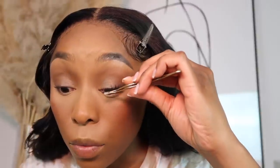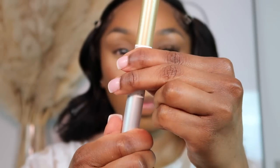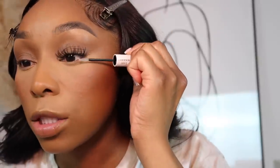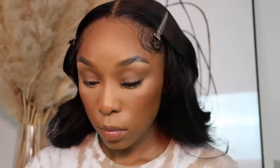As you're applying them, you really shouldn't feel anything. It should just apply very seamlessly. I'm going to use the Seal now that I've applied the lashes, and that also looks like a mascara wand. And I'm just going to seal right where the lashes and my lashes meet. And then the Seal is formulated with nourishing vitamin E, and it removes any tacky residue, and it locks in the extended cluster for all day wear. And now we'll move on to the other side, but this is the before and this is the after.